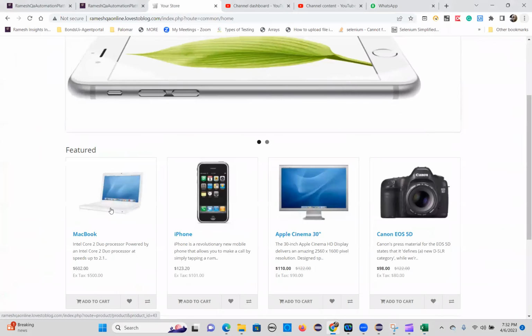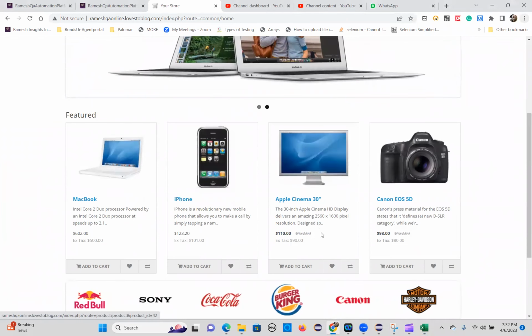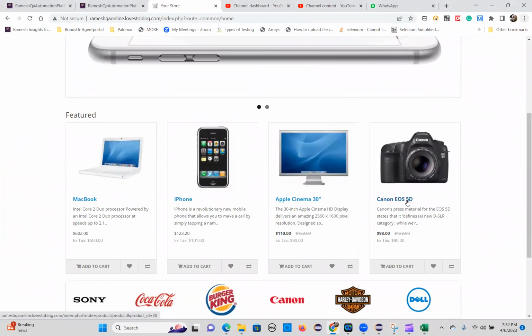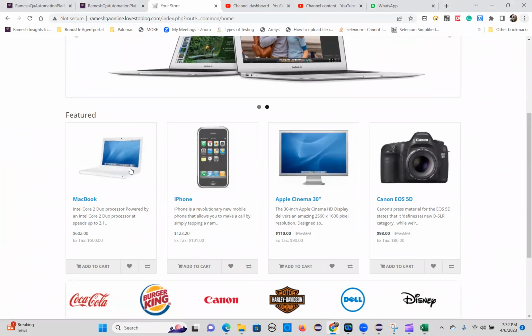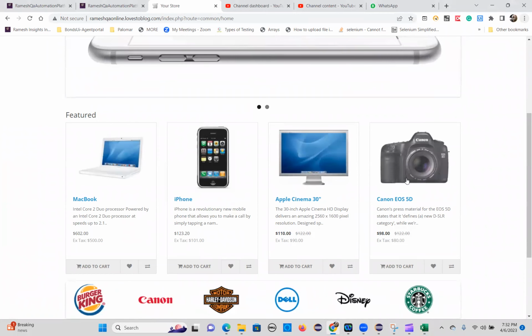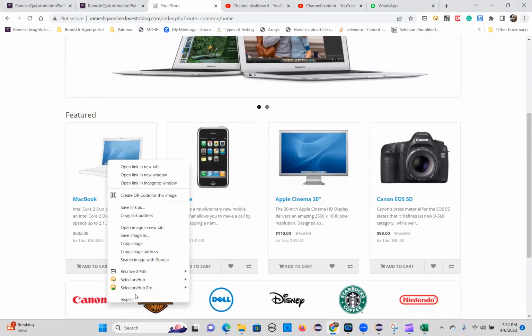These are the featured products: MacBook, iPhone, Apple Cinema 30, Canon. You can write that. So this test case also I will write, to check whether all these are present or not.